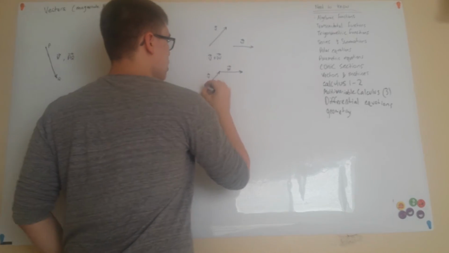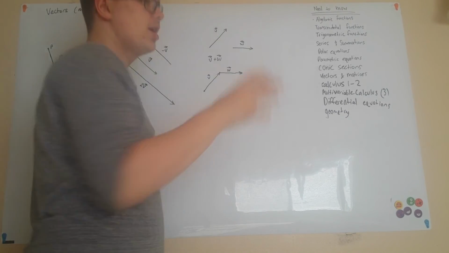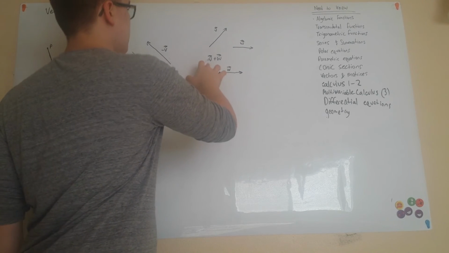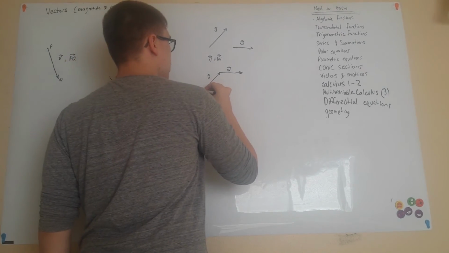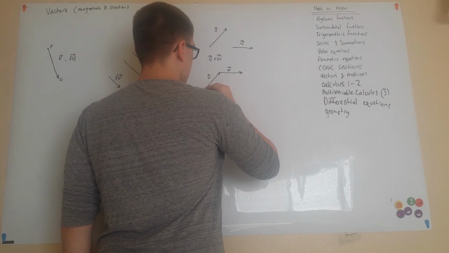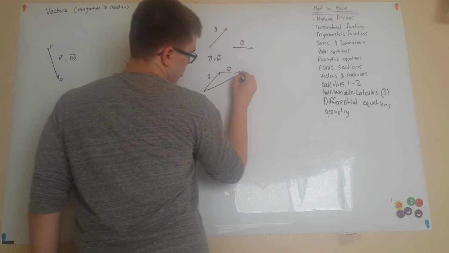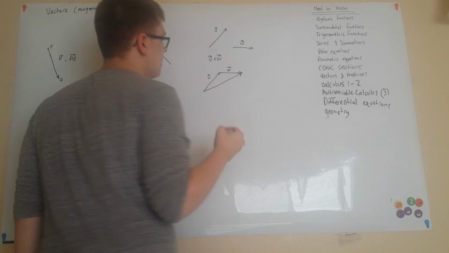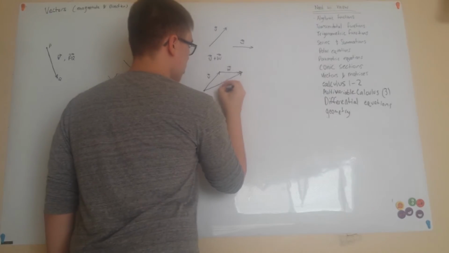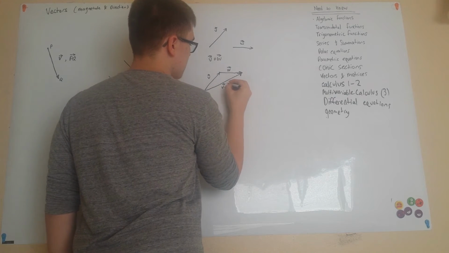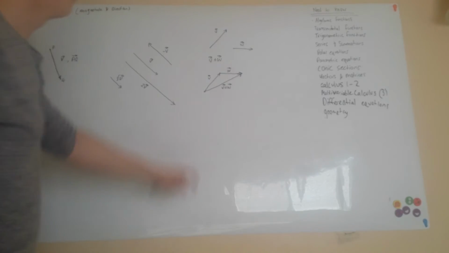And then, to draw the sum of the vectors, the vector that equals the sum, you just start at the initial point of your first vector and go all the way to your terminal point of your last vector. And this vector right here is vector v plus vector w. That's what that equals.